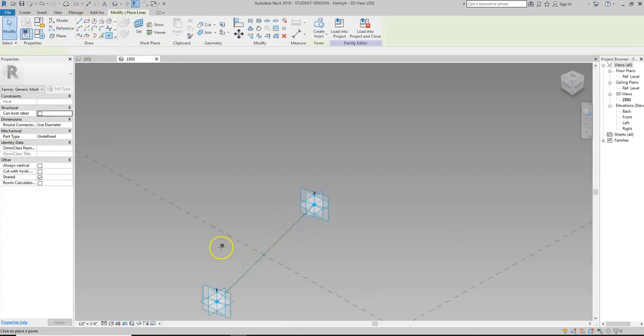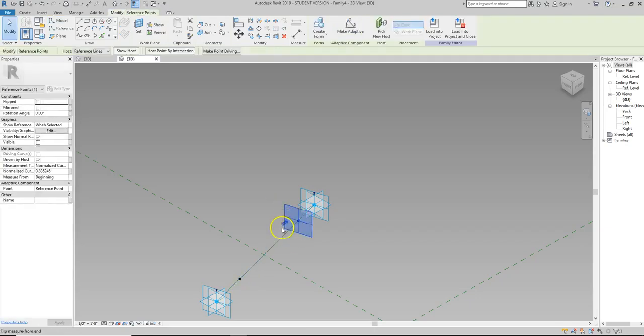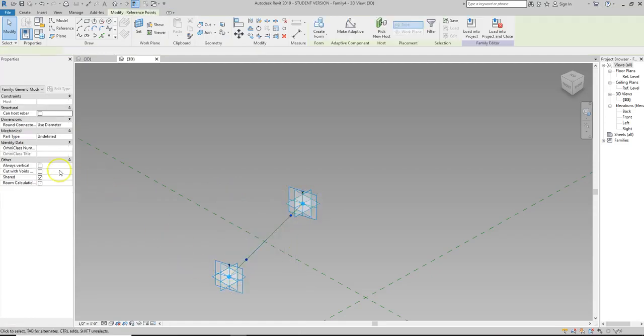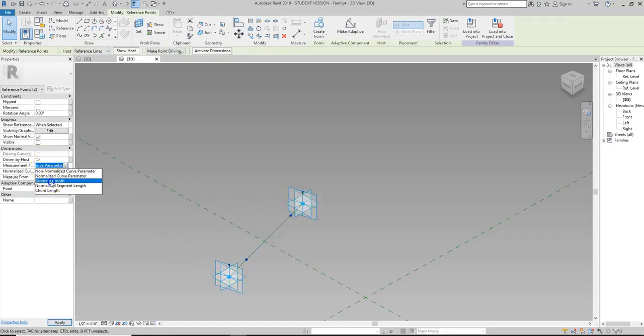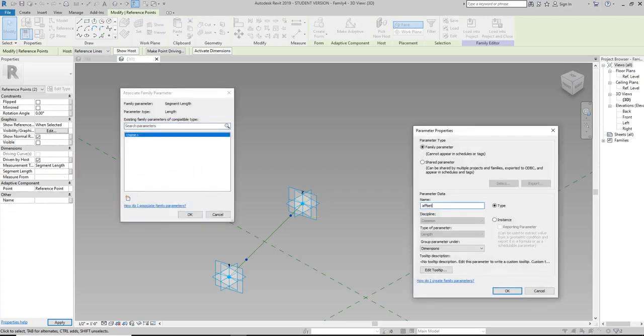I'm going to then drop 2 points again on here. I tend to grab one, flip it the other way. I'm going to grab both. They're each pointing to each end. Again, I'll say segment length, and just like the pipe, I'm going to make this adaptive so that we have an offset that we can control later as a pipe.